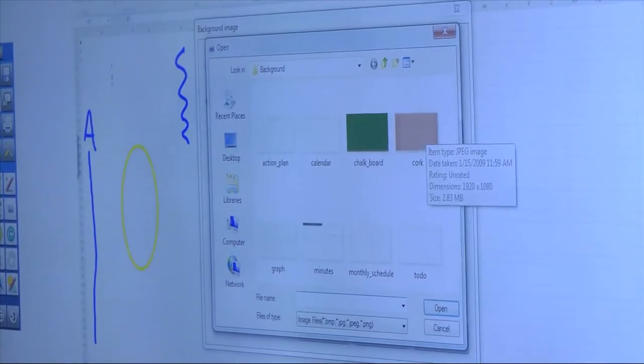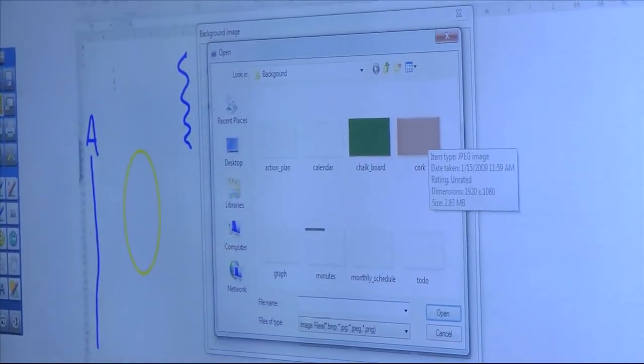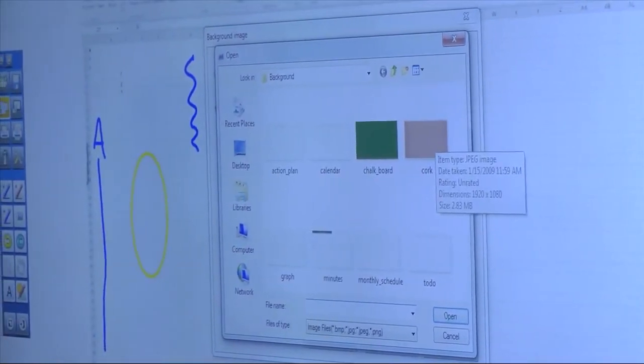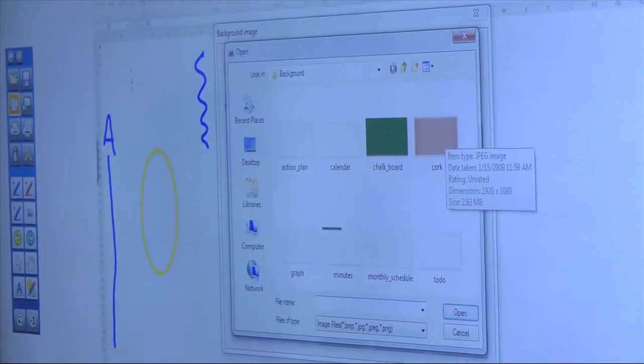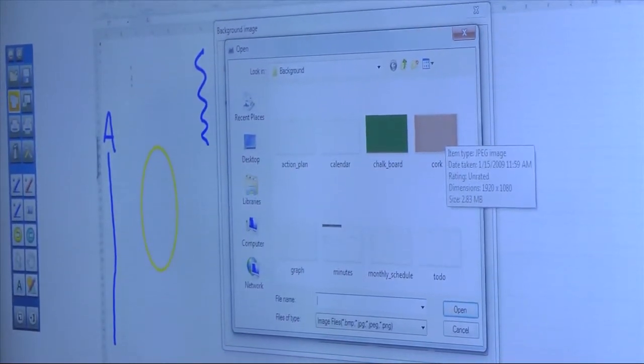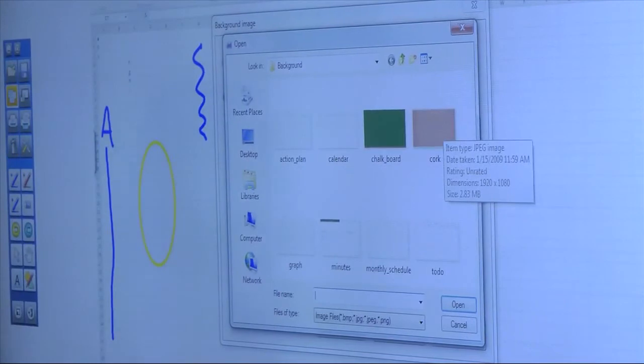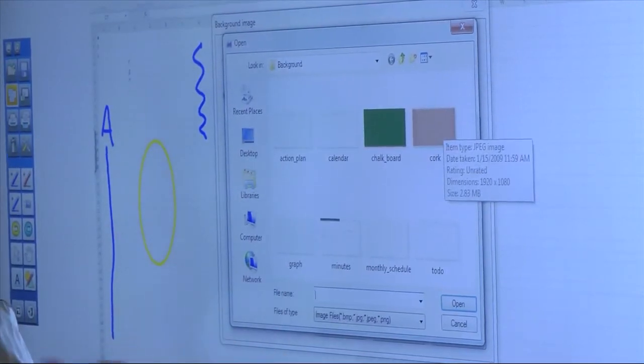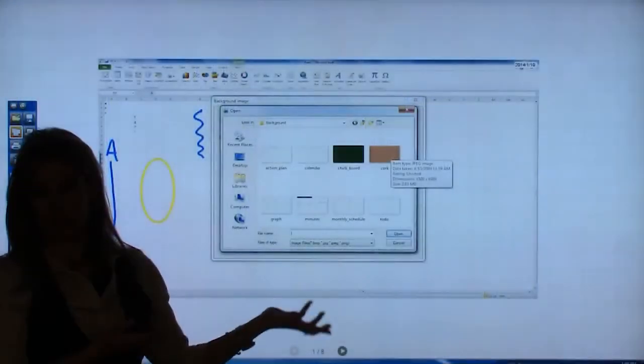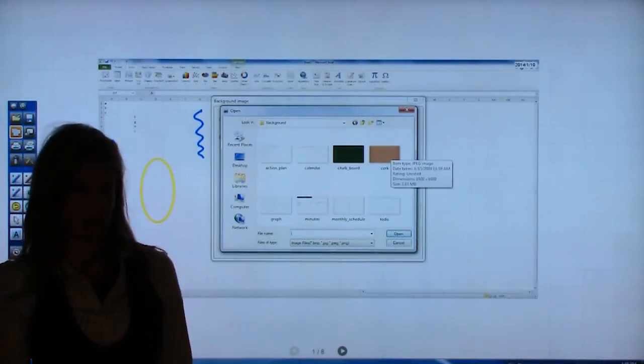Now, you might want to use something pretty if you're putting up the objectives for the day, and maybe when it's cold out, you want to put snowflakes on the background. You could just make that, save it as a basic image file, and use it as a background. Real simple, just like you do on your desktops.